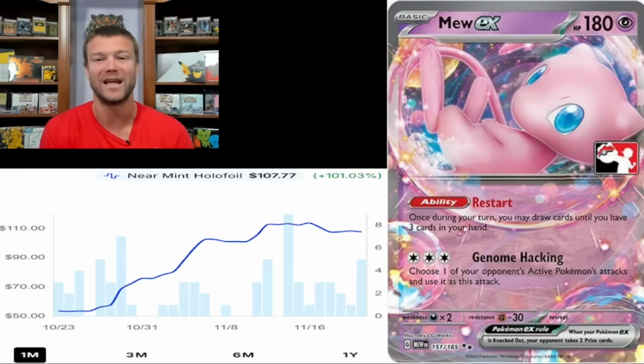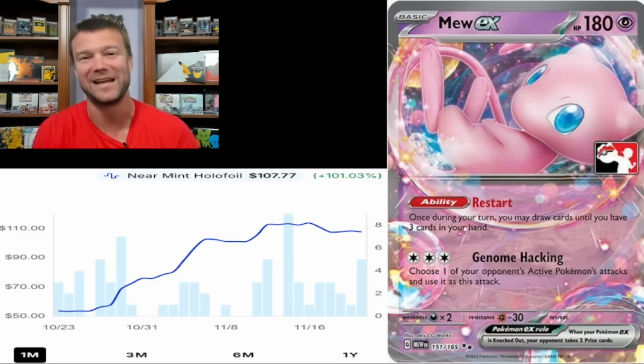And again, look at that light blue graph, right? You had 8 sales one day, you had 5 sales another day, multiple sales all these other days. I mean, people are snapping this up left and right. So the Play Pokemon cards are certainly having themselves a moment. We're going to keep an eye on it. It certainly makes me want to go out and make sure that I can get some Play Pokemon packs, because it is hard to beat these kind of price gains that everybody is seeing right now in that space.